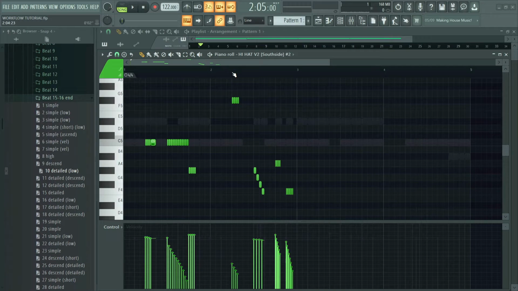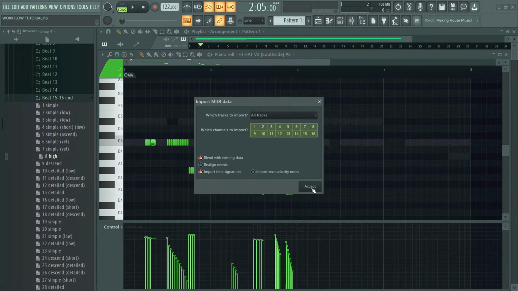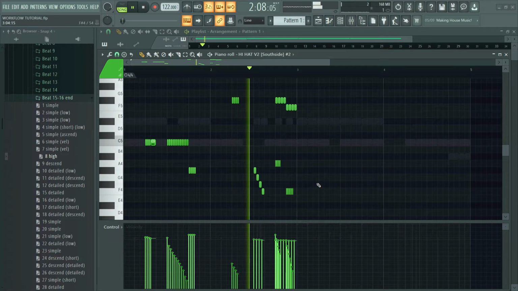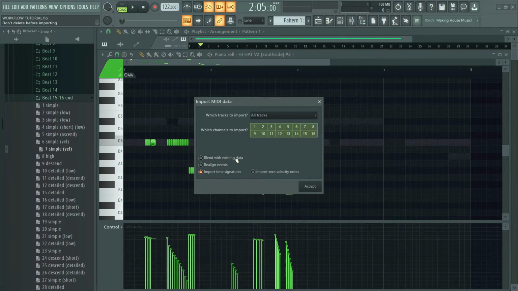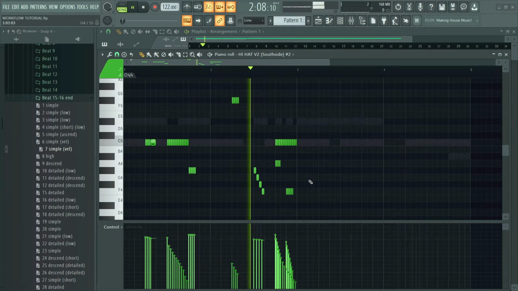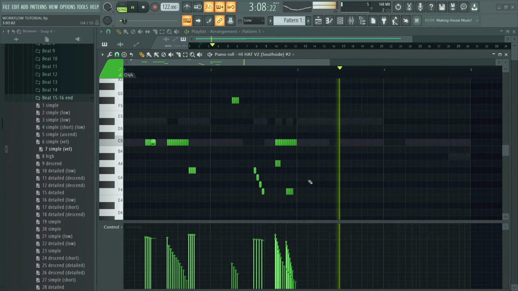You can also stack multiple rolls from the same beats together to create whole new combinations of fragments. I'll add 2 patterns from beat 15. Okay, perfect.